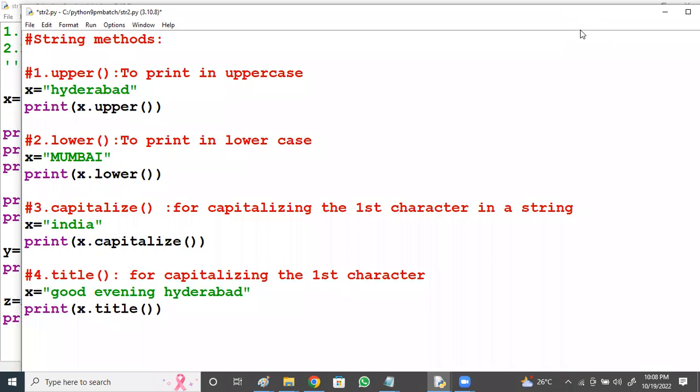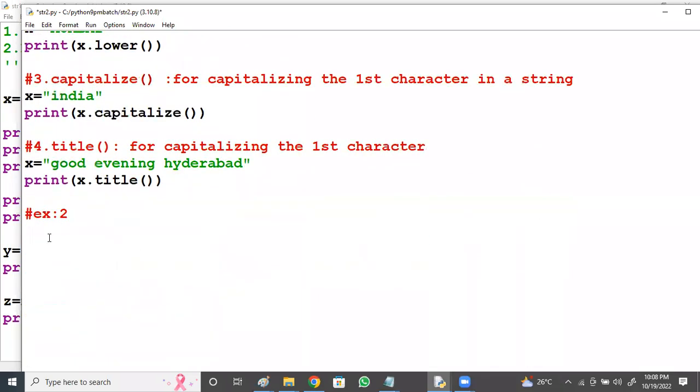For example, you can ask where capitalize and title can be useful. See this example too. I got some employee details. Employee names are like this: Rahul, Blake, James, Amar, Miller. In this way, some 100 or 1000 names are there.